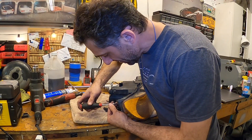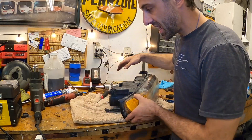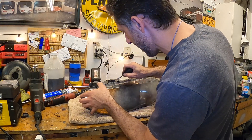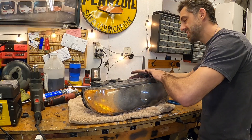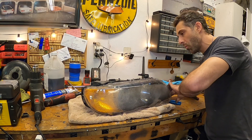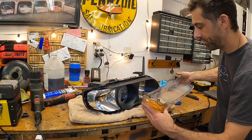Go nice and slow — don't speed up. Going too fast is not going to get you there any faster. You need to let the heat soak into the headlight and really get everything nice and softened up. On this side of the headlight there is a little Phillips head screw that needs to be removed — put that aside, you will need it later. Now we can start continuing to pry. I left the heat gun on because I have heat on demand whenever I want it. You want it to slip out like that. All done.